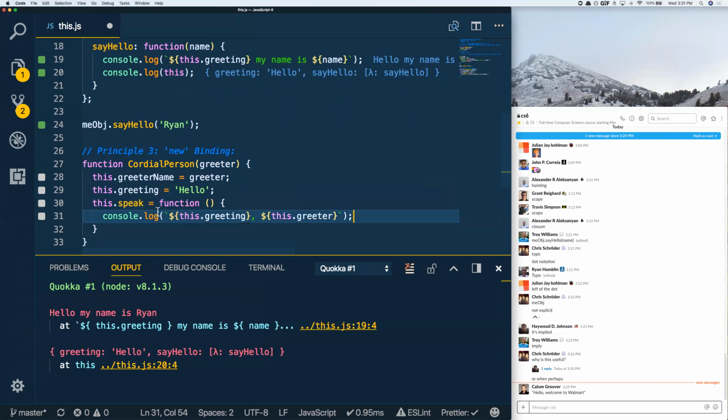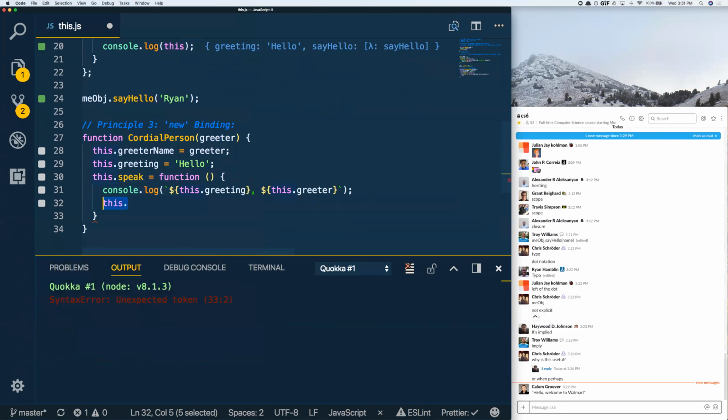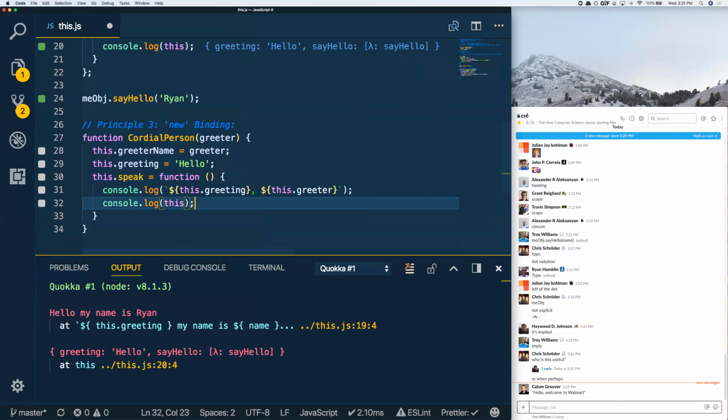It's a terrible example. We should do like a greeter, greetee, but yeah, it's a lot. Okay, and then we're going to console.log this from within this speak function.